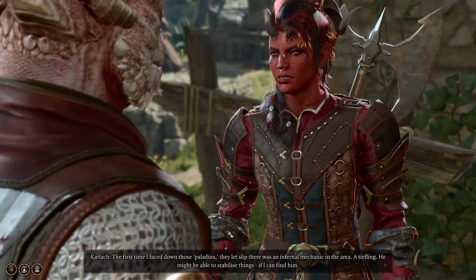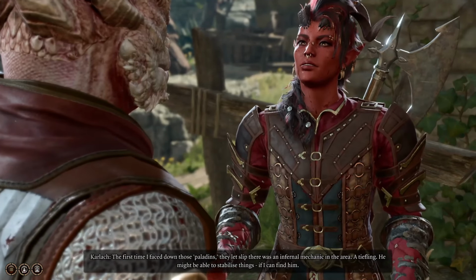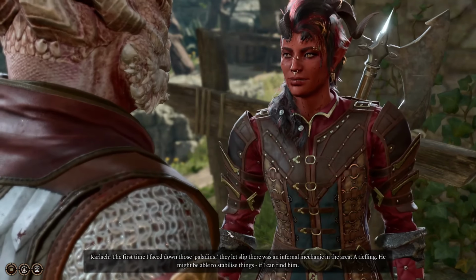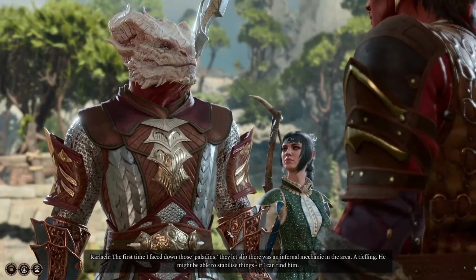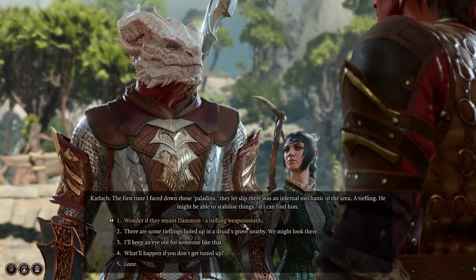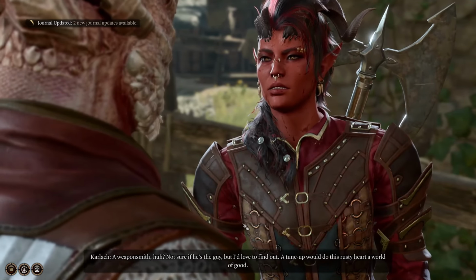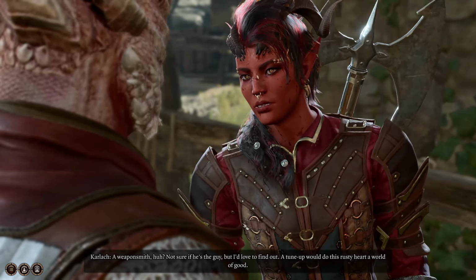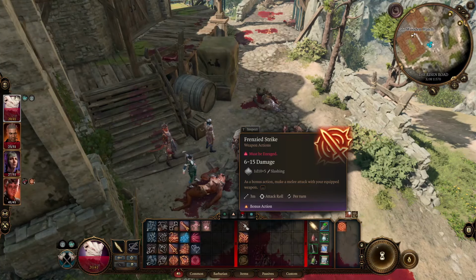The first time I faced down those paladins, they let slip there was an infernal mechanic in the area. A tiefling. He might be able to stabilize things, if I can find him. Or if they meant Daemon, a tiefling weaponsmith. A weaponsmith, huh? Not sure if he's the guy, but I'd love to find out. A tune-up would do this rusty heart a world of good. I don't know where he is, though.